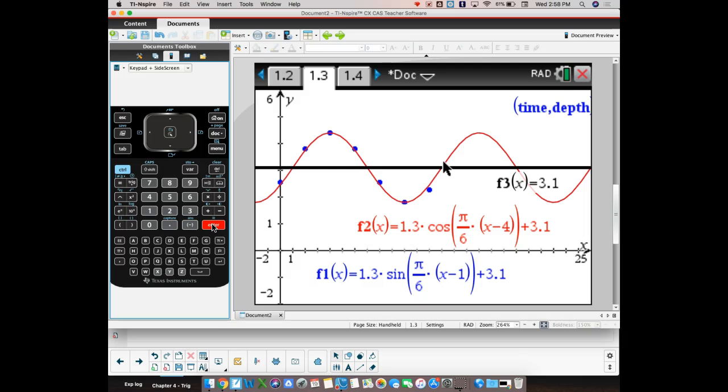Yep. You do that in your head? Did I do what? The 1? No, I figured out the 1 part from the fact that our period was 12. Okay? So that means if my period is 12, the distance from high to middle is 3, because that's a quarter of my curve. So if it was 4 o'clock where the high was, 4 a.m., back 3 hours is 1 o'clock. Yep.